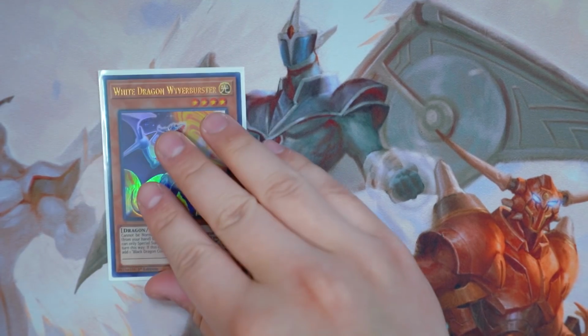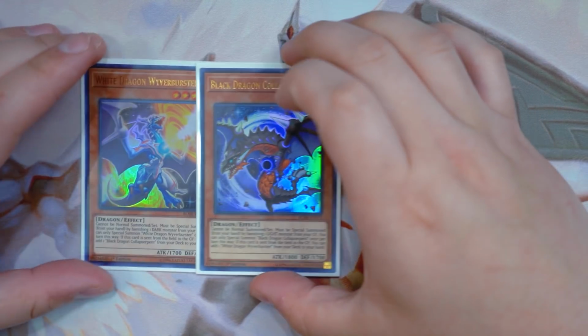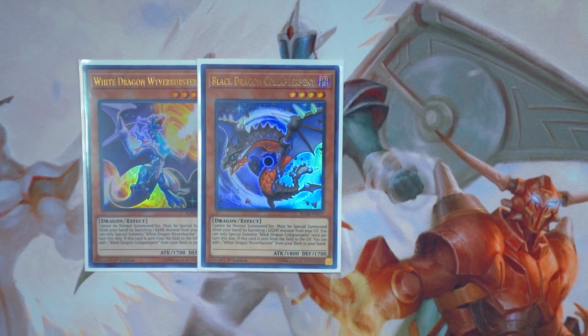Next off, for your extender engine, you're going to play the 1 White Dragon and the 1 Black Dragon Collar Serpent. The white and black dragon is just really important. It helps you combo off more efficiently, which is really good. And you're playing triple copies of Chaos Space.